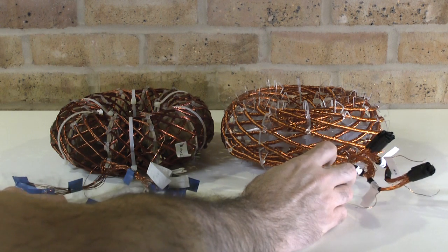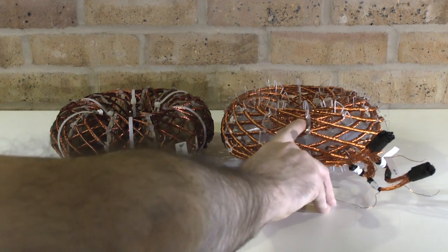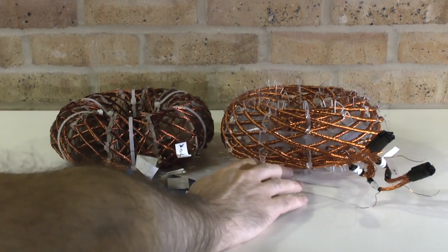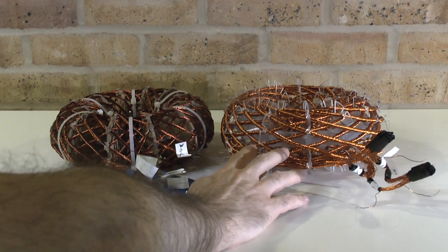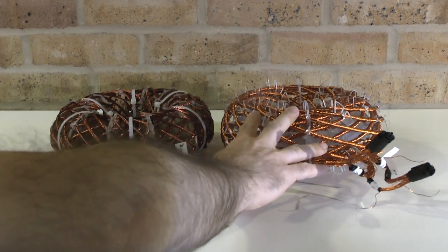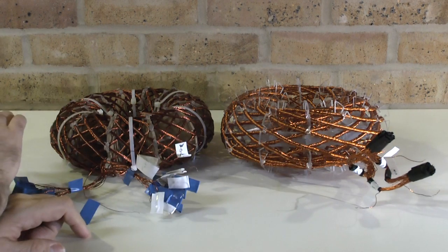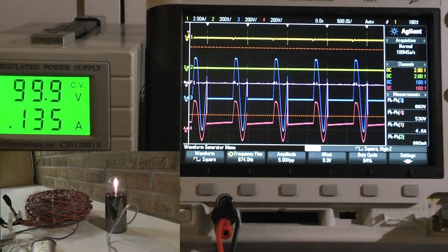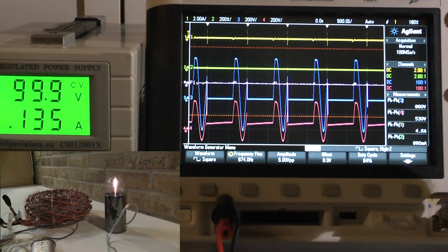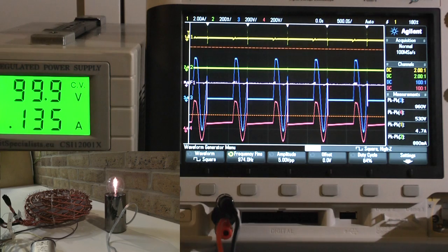Those are good things. Now let's see if this coil performs in the same way as the one from Flash Grower. I have done some tests before and they were a little bit different. I want to see if we can add some more clarity about the performance of this coil compared to the other two coils I had before. Having the system set up in the same fashion as with the other coils, we see a completely different picture. What I can tell you is that the power in the coil, that means around the coil, not to the load, is quite high.